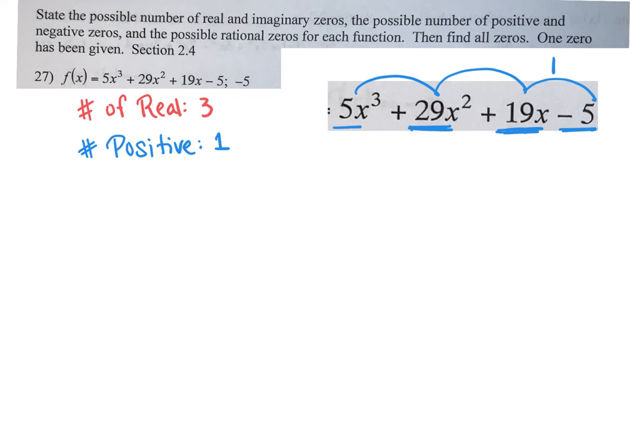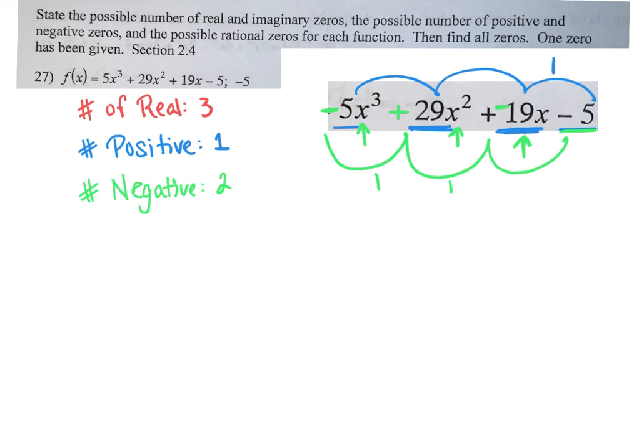And then I'm going to do the same thing if I were to plug in a negative here. So if I were to plug in a negative here, this would become a negative. If I were to plug in a negative here, this would stay a positive. If I were to plug in a negative here, that would change to negative. And this guy will stay the same because he has no x value there. And then I'm going to count again. Negative to positive, that's 1. Positive to negative, that's 1. Negative to negative, no. So the number of negative is going to be 2. Your answer key goes down by 2 because they pair up, but I only make you list the highest number of negative there.